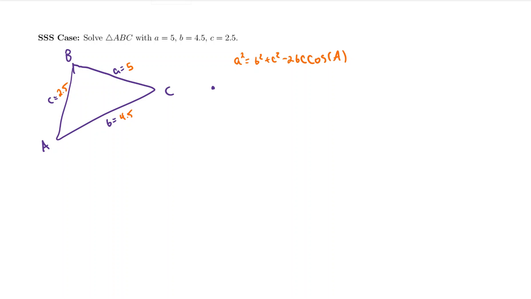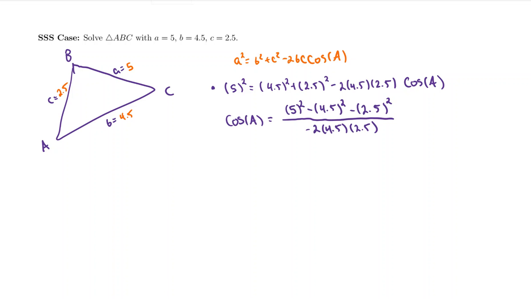So I'll plug in what I know. And again, if you want to solve for angle A, we need to isolate cosine of angle A first. So I'm going to rearrange to do just that. So you see what I have on the right here. And again, just like before, I encourage my students not to do the algebra out ahead of time. I find when they try to do the algebra in the first step to simplify those numbers, they end up inevitably making a lot of mistakes. They'll combine things that can't be combined.